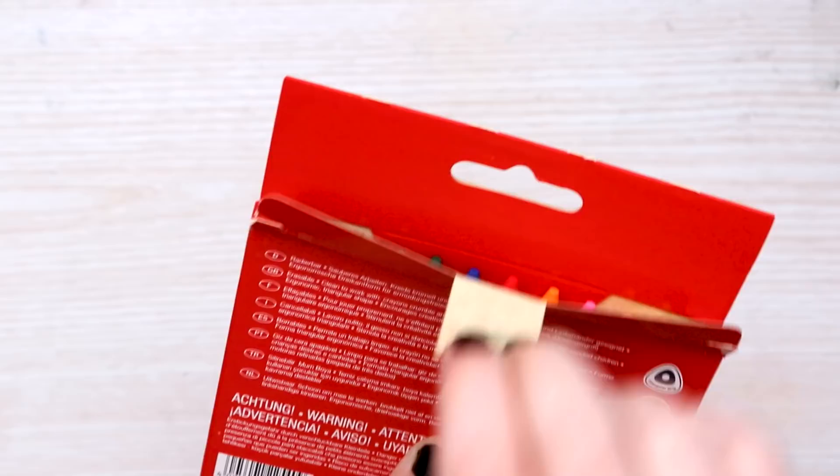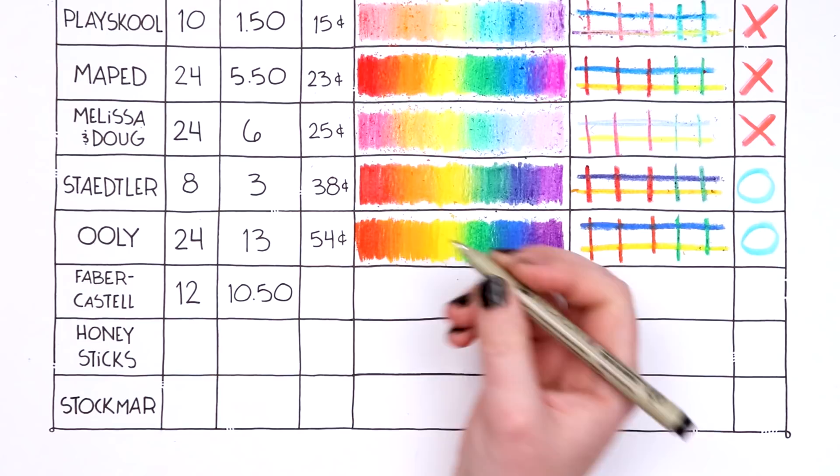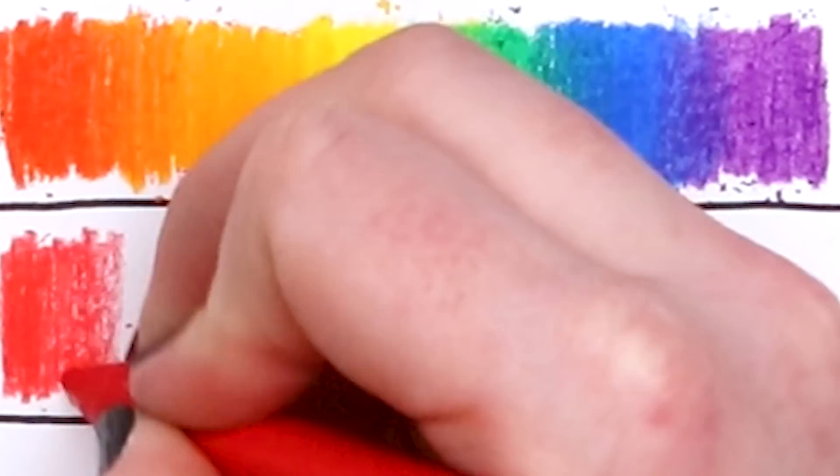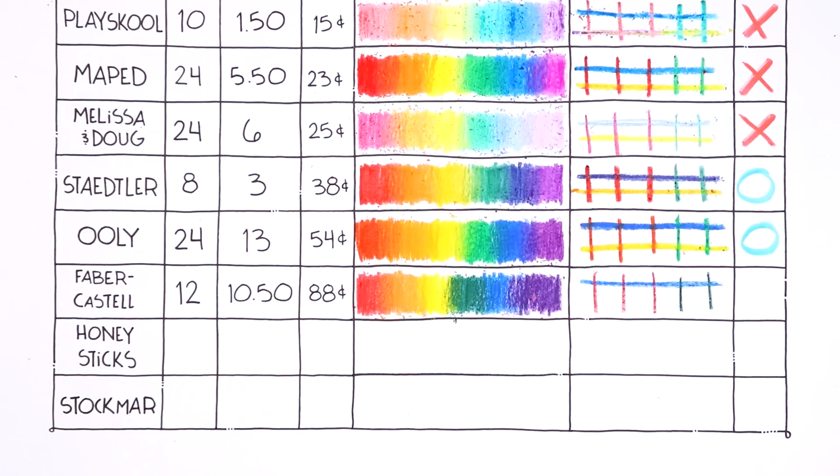Next up is Faber Castell, a very well-known art brand. It even has this cute little pull tab on the back. I love that. Faber Castell comes in a pack of 12 crayons at $10.50, bringing these crayons up to 88 cents per crayon. I also love that you can just look at these crayons and be like yep that's Faber Castell. It's got a sort of hybrid-y crayon colored pencil feel right away, which does make for a fun texture when blending. I just feel like I really had to press down to get the color going. They kind of go down pale and then you sort of have to work them in. I don't know what it is but well they didn't smudge that's nice. There was a little bit of dusting but I think overall I'm gonna say it passed. I'm gonna say it passed.